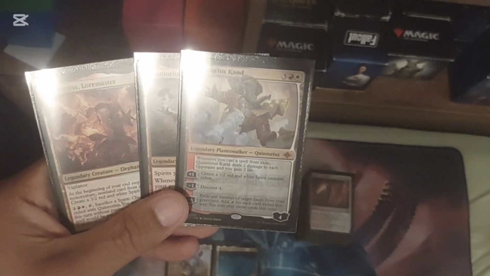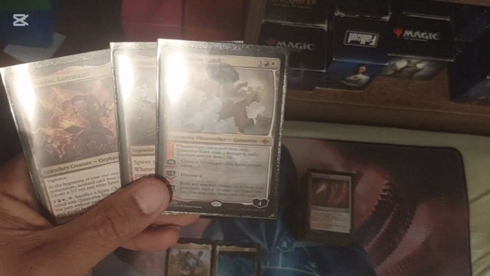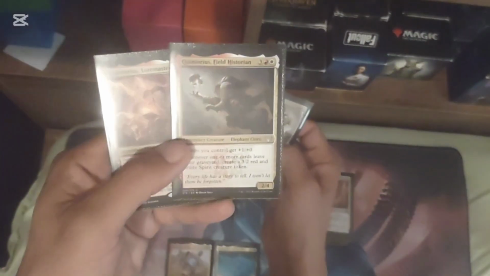And -6, I exile any number of target cards from my graveyard. I get red mana for each card exiled this way, and then I can play those cards this turn. I assume I have to pay the mana cost, but still, pretty awesome.